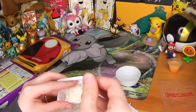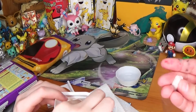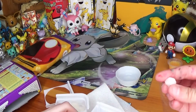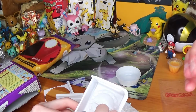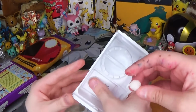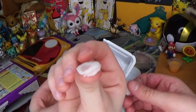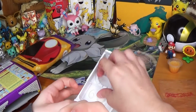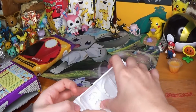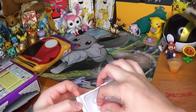Yeah, let's use my hands. So, it feels like Play-Doh here. Probably what it is. Yeah, probably actually. Mmm, Play-Doh. Here. Oh my, it's not even like, all right, I guess press in. Here's our egg, I guess. It more wants to be a thumbtack or whatever those things are called.